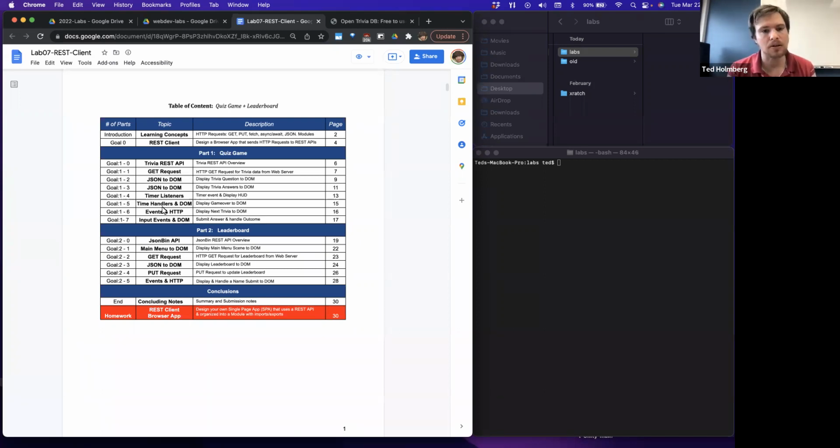The next thing we want to do would be to send a GET request to that web server so that we can get a trivia question and answer. Then we'll take the returned data, which will be in the form of JSON, and we'll display it into our viewport on our browser using the document object model. Then once we get the question to display, we'll do the very same thing with the answer. And then after we get the question and the answer, to make it an actual game, we'll look at building timer events.